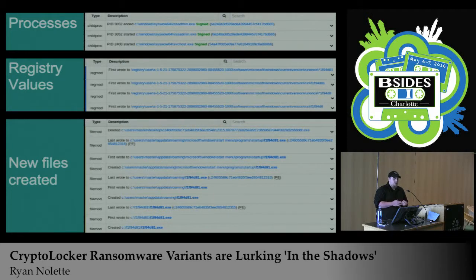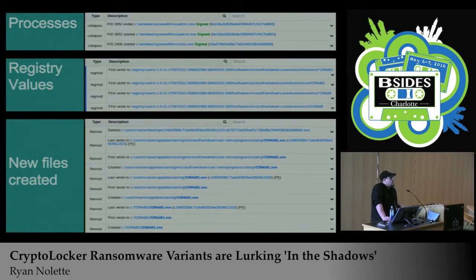Another thing that happens here is registry mods. As we know, and we spoke about earlier today with the ransomware, Locky and CryptoLocker and a few other variants, I think CryptoWall was another one, end up writing things to the registry. Usually it has 2 or 3 registry keys. The first registry key ends up adding an entry to either the Run or RunOnce registry value.